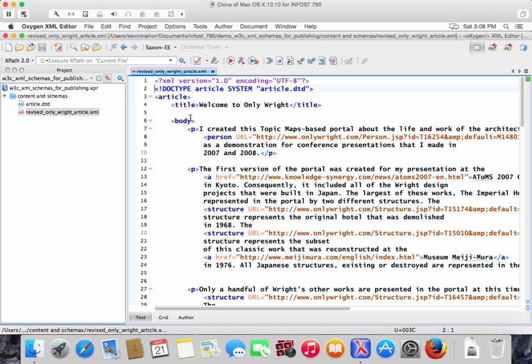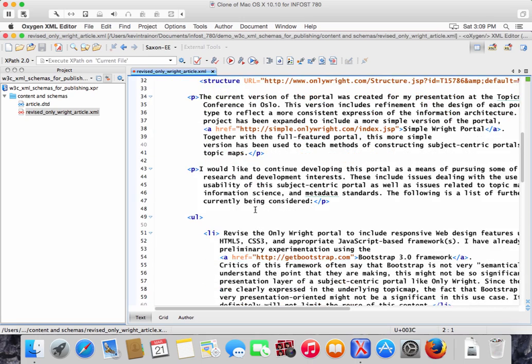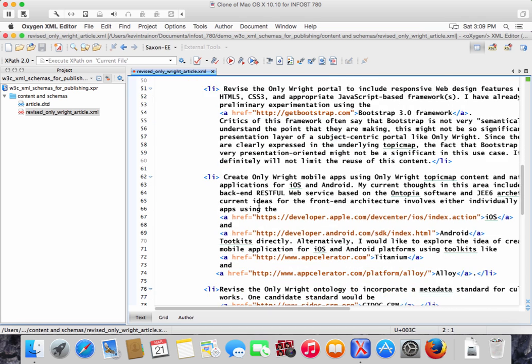And instead of having the mixed content in the paragraphs, instead of enclosing some of the text with a link element, I decided to be a little more semantically rich and use a person element, a structure element, and that might be all that I have, person and structure.